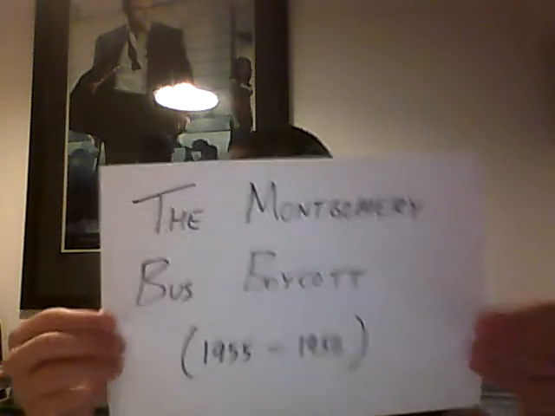Okay, so key dates that you need to know about for this one. Rosa Parks is arrested on the 1st of December 1955. That is the day that she sits down in the seat on the bus. The bus fills up, a white passenger gets on and tells her to move. She refuses to, and she's arrested. That's on the 1st of December 1955.